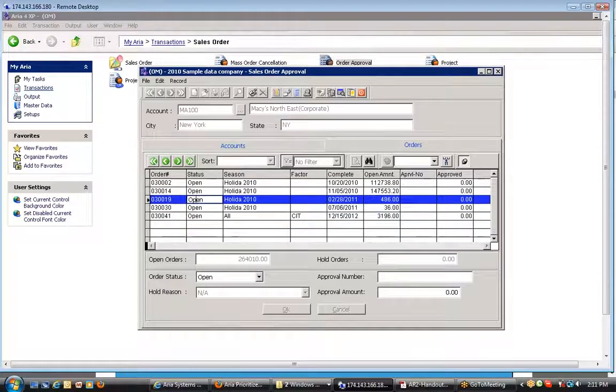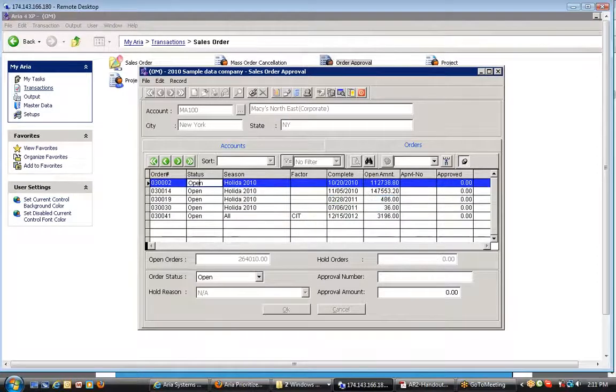So here, this screen can actually be used for dual purpose functionality. It can be used to either place an order on hold or to approve an on hold order and put it in open status. So again, it's a dual functionality.